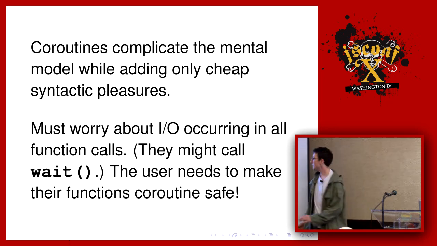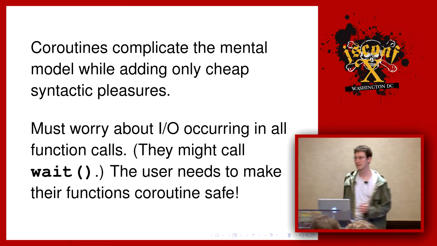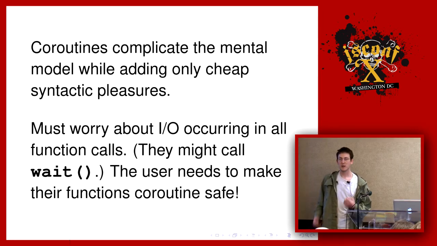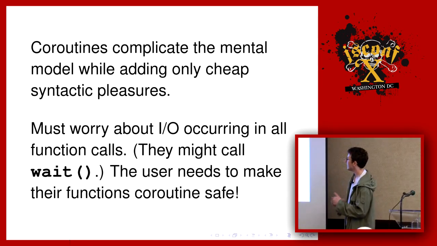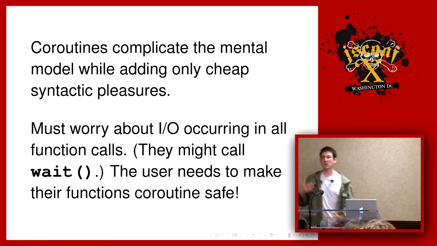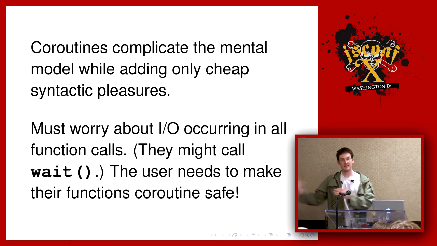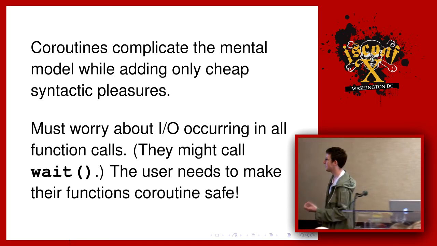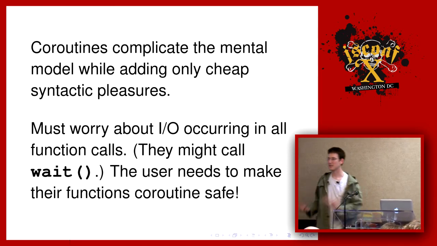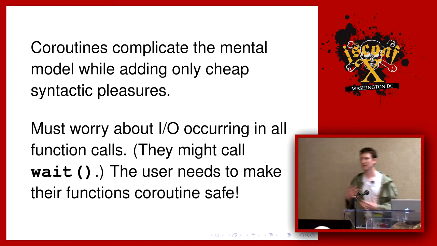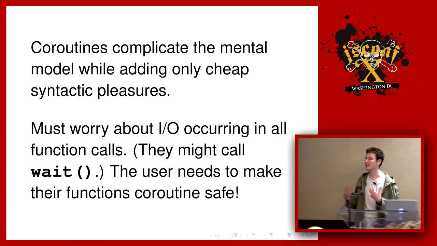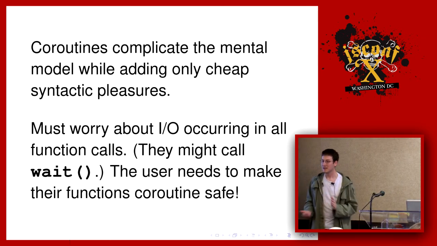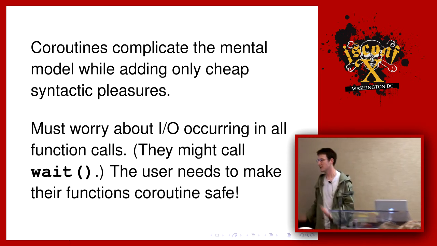What would have to happen if we had coroutines is we would have to have locks around the parser. We would have to be really careful about the state of what we were doing, and make sure that when you called a function, you were aware that there was a possibility that anything could happen at that point. It's not as hard as thread safety. Coroutine safety is easier. In thread safety, you have to worry about these atomic issues. In coroutine safety, you can copy an array to some place, and it's not going to cut right in the middle of that array copying. But it's still difficult. Let's just make life easy, OK?